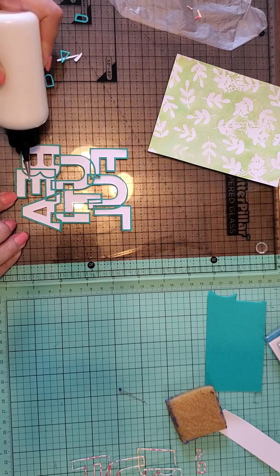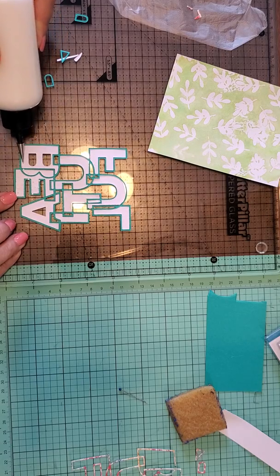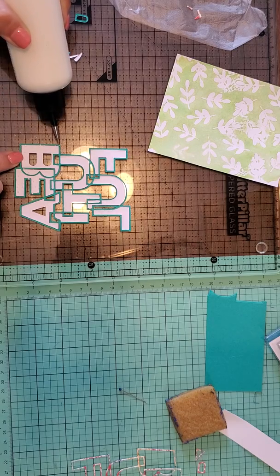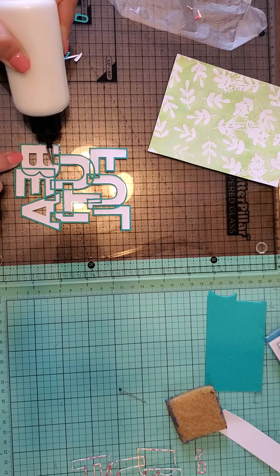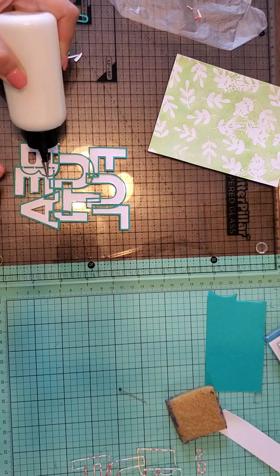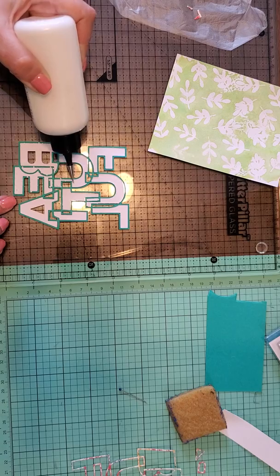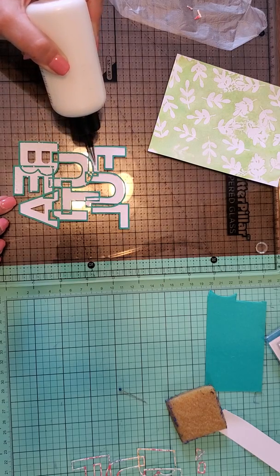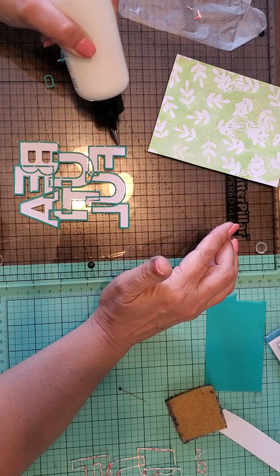This is the lazy man's method of stencil doing, of die inlay. This works better for die inlays that are not quite so intricate. I hope this works on this one. It should. It works on ones that are a little less complicated. But if you're in a rush and you don't have a lot of finger control, this might work.